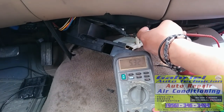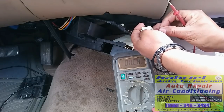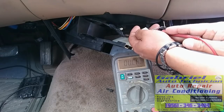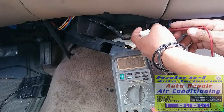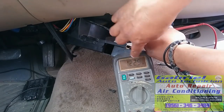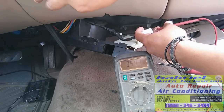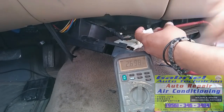Okay, now let's check between 3 and 6. This is the number 6, and this is the number 3. Let's move the dial here, and it's working. See how it's changing, and the needle right here, I don't know if you can see it. It's moving. See, it's moving. So we know the switch is good till now. This switch is working fine.